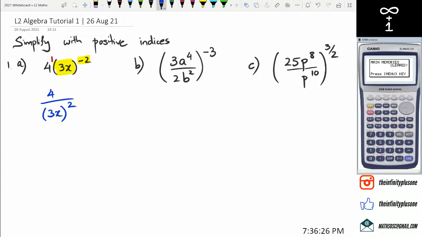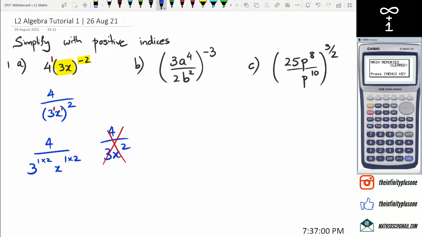And again, this is something that I've done in level 1, and I'll probably do this in level 2 as well. I always ask people to chuck a 1 where the 3 is and the x's as well. Just because sometimes it's very easy to forget, and people end up doing something like this. So they'll write this answer as 3x squared, which is very common. Just remember that it's actually not correct. So what you have is 4 over 3 to the power of 1 times 2, and then x to the power of 1 times 2.